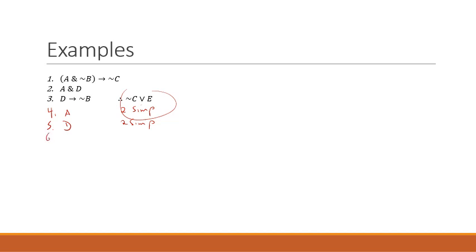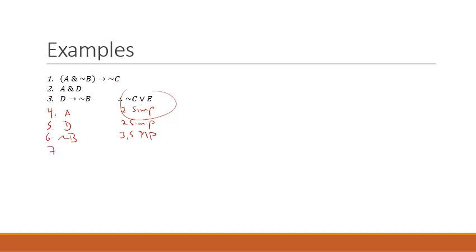So the next step here is to get not B. So 3 is a conditional, and 5 is the antecedent of that conditional. So using modus ponens, I'll be able to get the consequent of the conditional. Note here that the consequent is not B. So what I get is not B.